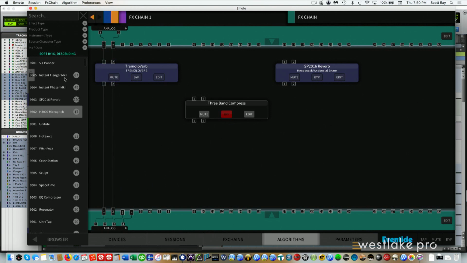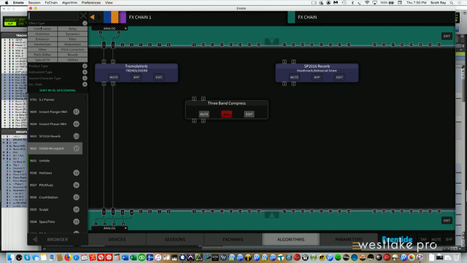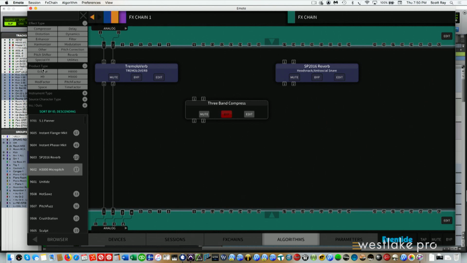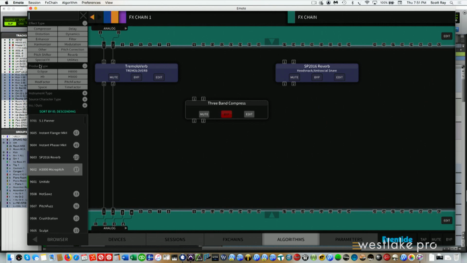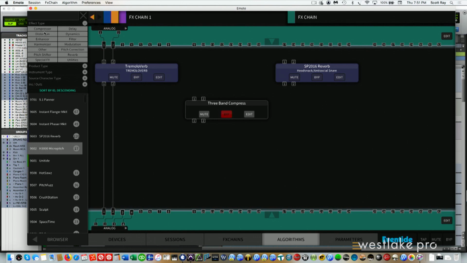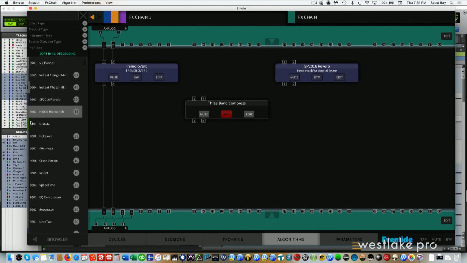If you want to take an algorithm, you can search for it by name. You can search for it by type, compressor and modulator, and it'll give you a list of those. Makes the searching really much easier and very thorough. There's a whole different group of ways to search. And once you've established the way you like to do it, you can just instantly find whatever you want.